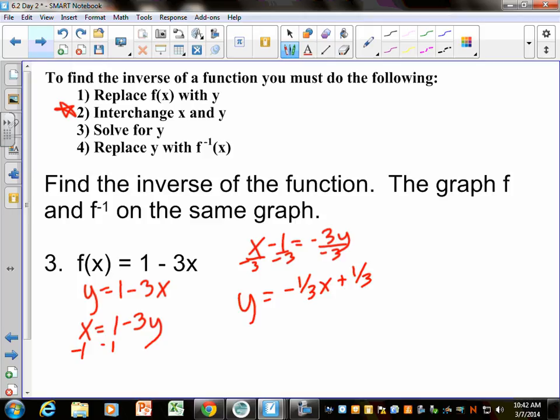And then you want to use the right notation. So that's why my step 4 is replace this back with f inverse. You did this in algebra 2. We did it in pre-cal last year. If you took pre-cal, that's how you find the inverse. If you graph it, you should see that it's reflective in the y equals x. So that's a nice way to check it. Or you could just graph one and then flip the points over, and that'll work too. So graph both of those if you haven't already.